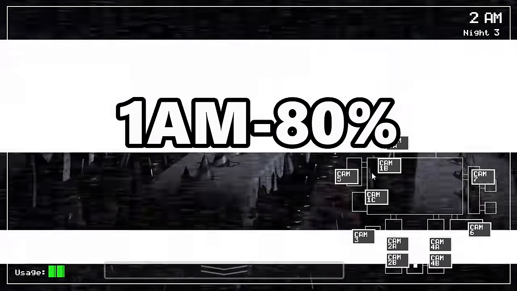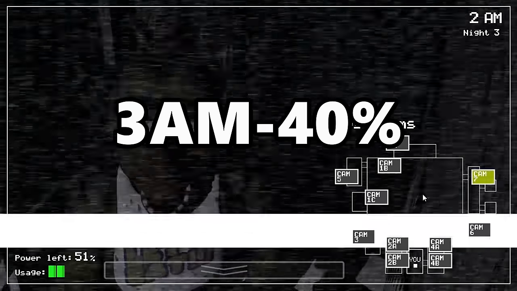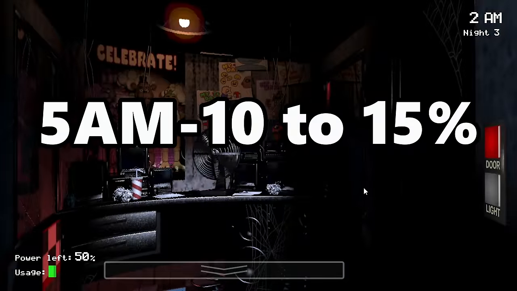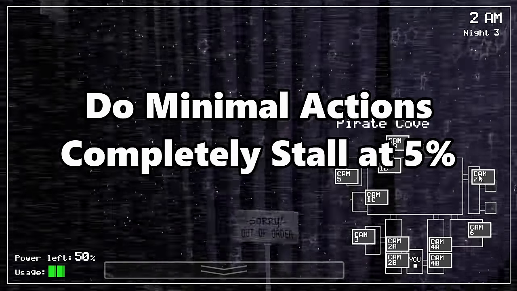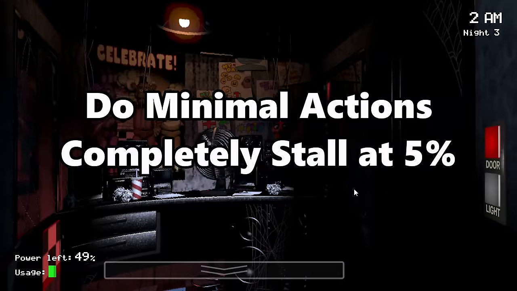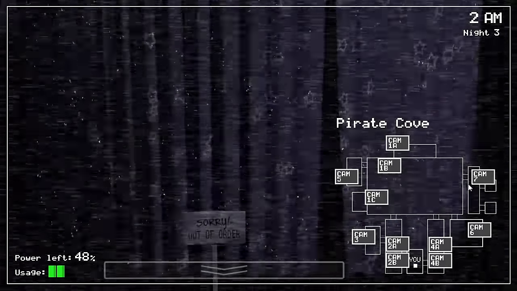By 1 AM, have about 80% power. By 2 AM, have 60%. By 3 AM, have about 40%. And by 4 AM, you want to have about 20%. By 5 AM, you want to have at least 10 to 15% power. And then at this point, you're gonna just wanna pray and maybe check once or twice on Foxy before completely stalling by 5% and just praying. And yeah, that's pretty much the strategy.